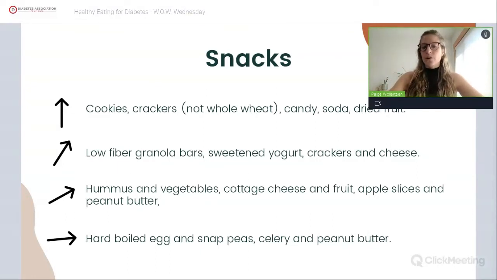Whereas the foods in the bottom category, with the snap peas or celery, are going to have fiber. They're going to be lower carbohydrate. They're going to have vitamins and minerals, and also a protein component and some fats, and so those are going to help with our nutritional balance. So hopefully that helps to wrap your brain around this topic. And yes, you are exactly right. The healthier options tend to be a bit more satisfying and fill us up until the next meal or snack.